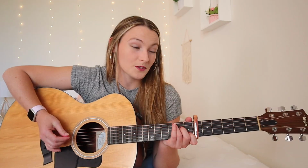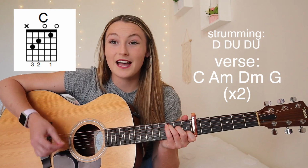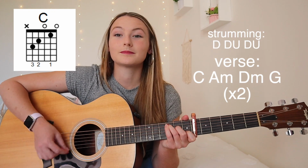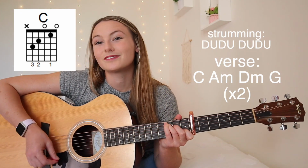For the strumming pattern, I'm gonna give you 2 options because both of these work, so just figure out which one you like better. The first one is down, down, up, down, up. The second one is just a series of down and up strums, kind of free flowing. This is the one that I use, the one that is unconscious for me. So it's down, up, down, up, down, up, down, up, down, and you just keep repeating that. Just choose whichever one you want. I'm gonna play the second one.